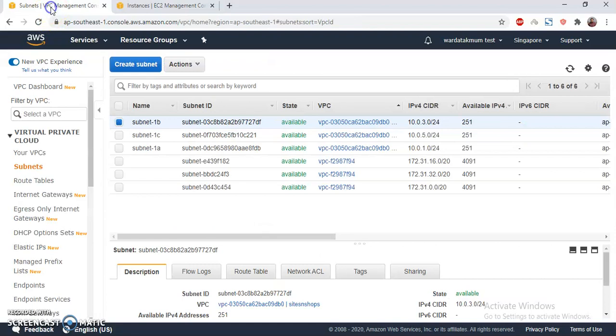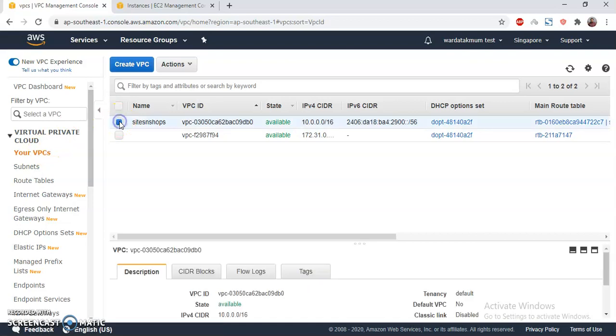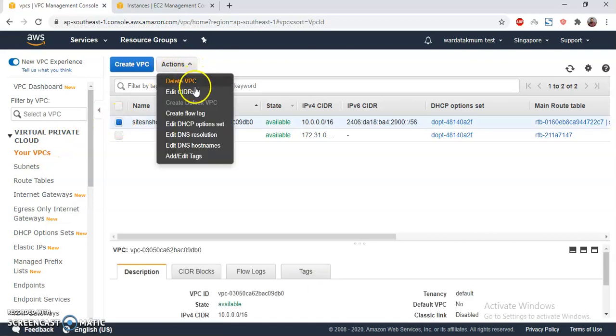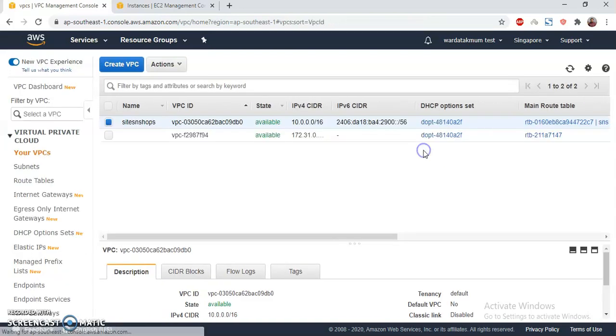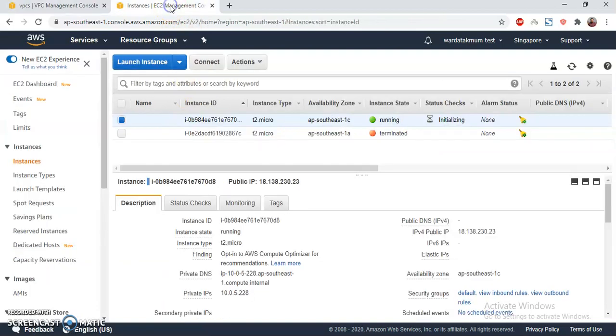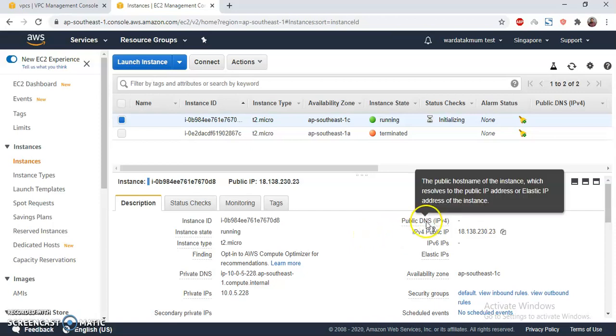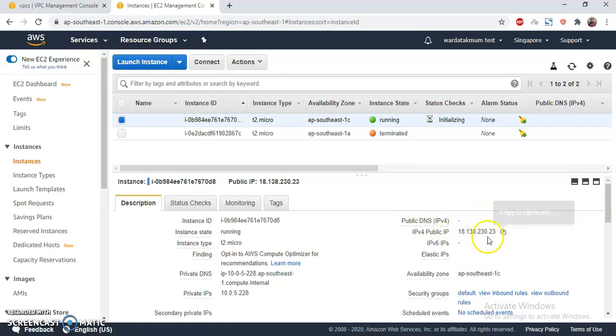Let's go over there and go to the VPC and let's check if there are any settings. Hey, this is Edit DNS hostnames. So I'm just going to enable that one. Close. So this will not be applicable here, but if I terminate this and create a new instance, I will see that I get a public DNS IPv4. It is a human readable DNS, not the numbers. Okay, so that's on a public subnet.